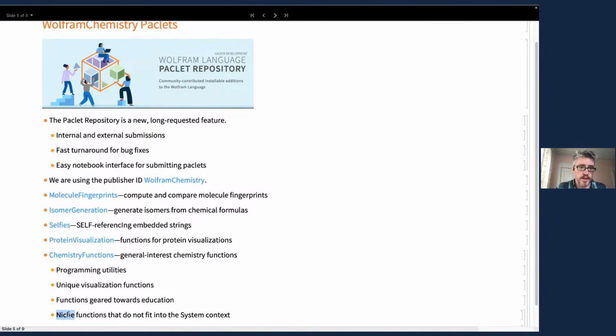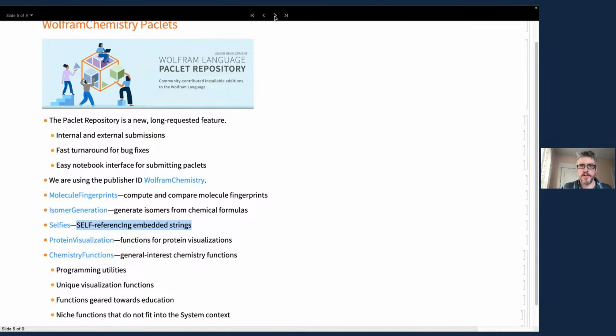And so in the chemistry realm, we've brought a packlet for computing fingerprints of molecules, for generating isomers. This one is actually pretty neat. I'm not going to talk about it at all. Self-referencing embedded strings, and then protein visualization, and then just various chemistry functions.